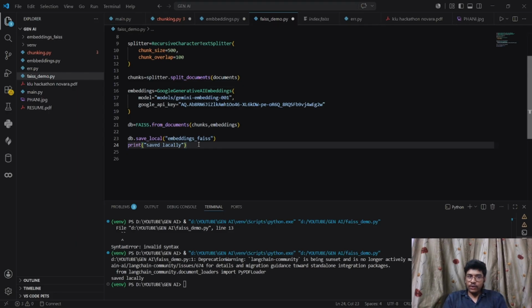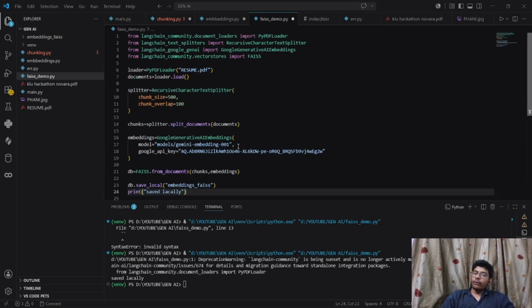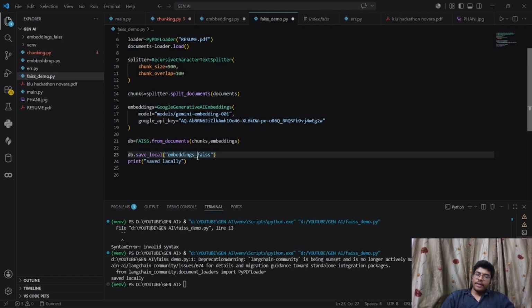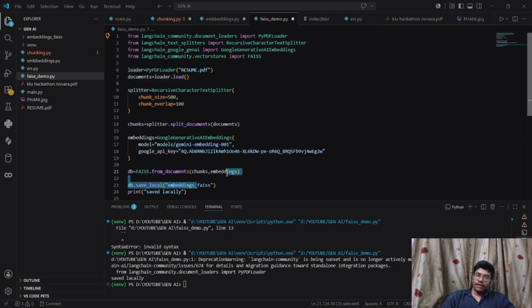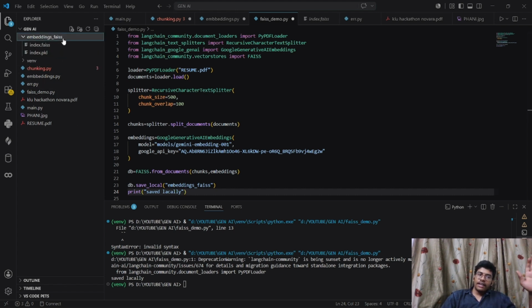Now, this is reusable, right? So now the question is, how can we load it? Not only in this particular code, we can load it from anything we want because we have saved this in this folder. So, it's reusable.